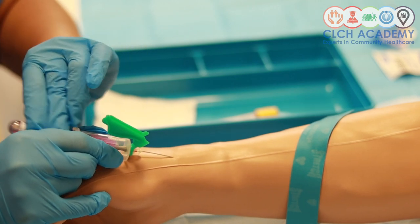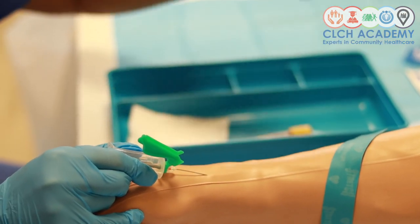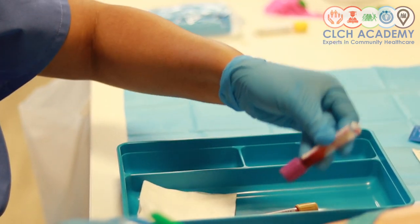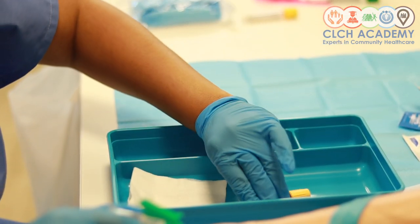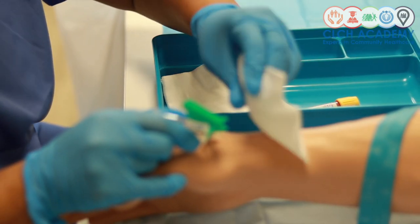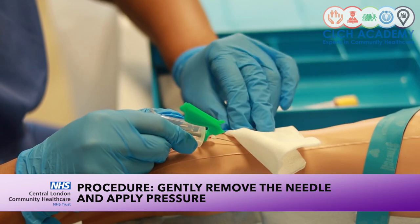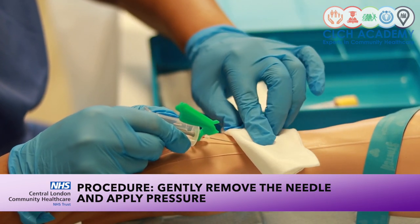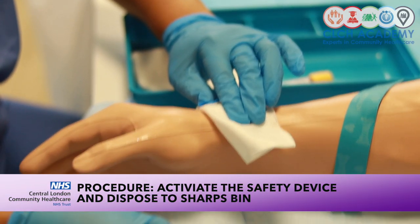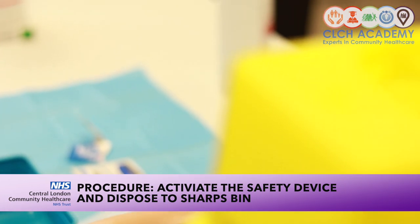Filling that up nicely, doing my inversions up to 10, and 7 and 8 and 9 and 10. That's done. Placing the gauze lightly on top, gently removing the needle and applying pressure, turning my sharps device and activating the safety and disposing of that in the bin.